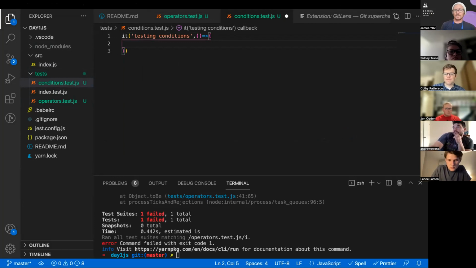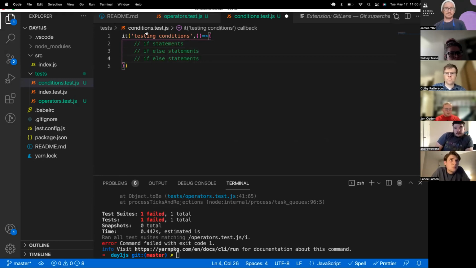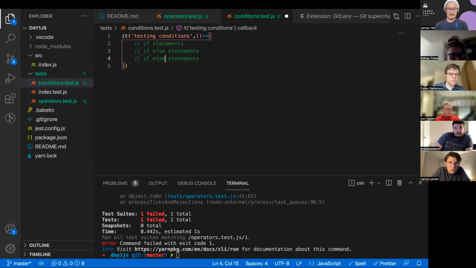So once again, with the Booleans and the logic operators, this is stuff you know so well. This is our if statements, the if else statements, and if else, we also have the else if statements.